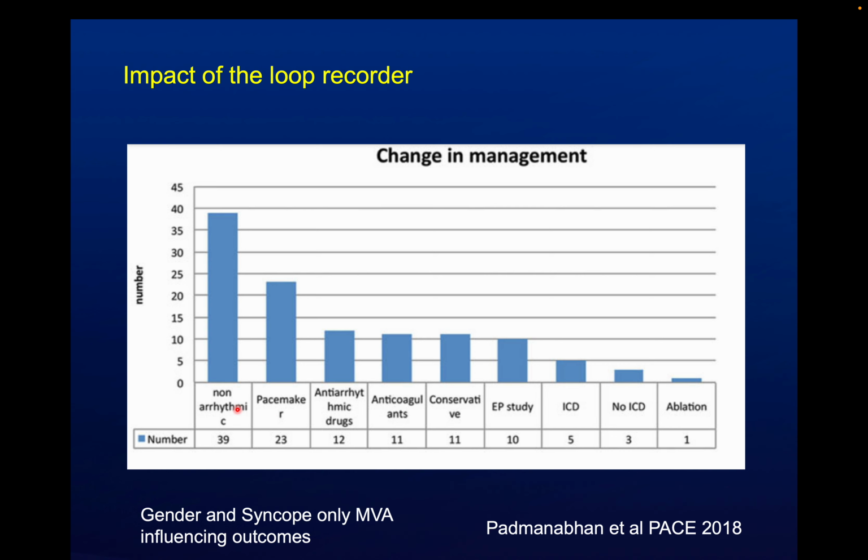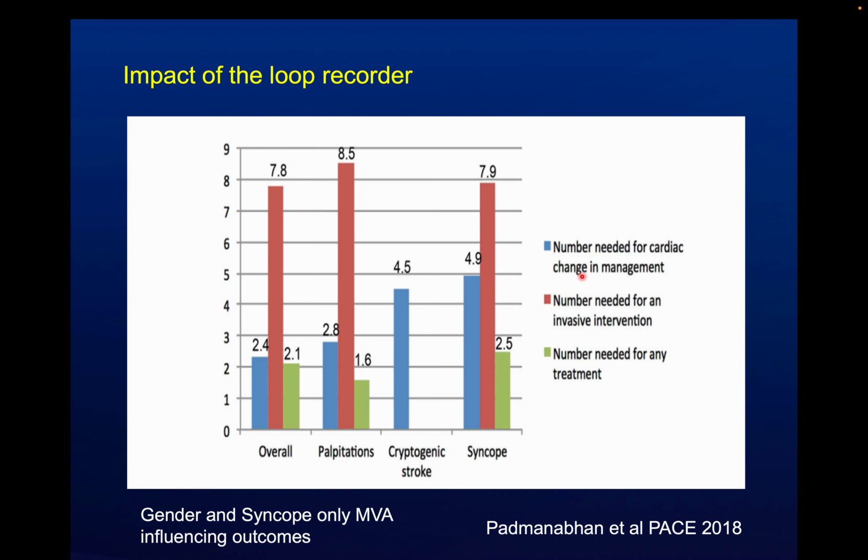In patients with syncope, there is significant value in implanting an ILR, especially if other investigations are done. In patients with palpitations, atrial fibrillation is commonly diagnosed, which can then help us evaluate whether the patient needs anticoagulation or not. For the ILR, the number needed for change in management is the highest when we come across palpitations, but in patients with syncope, it has got a good efficacy too.